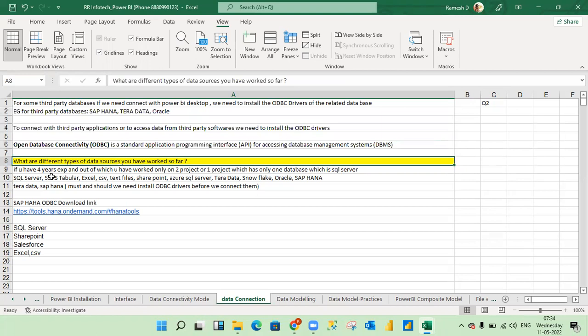What are the different types of data sources you have worked with so far? In interviews, you should not say only SQL Server and Excel.